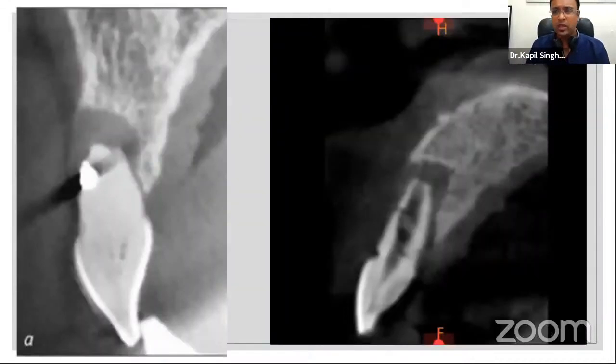Okay, so you can even get these types of cases in which you can see that the tooth is resorbed and failing, and due to the infection in the tooth, it has even resorbed the facial bone. The second slide on the right, I'll show you the complete case, how we manage such cases if there is severe bone resorption like this.